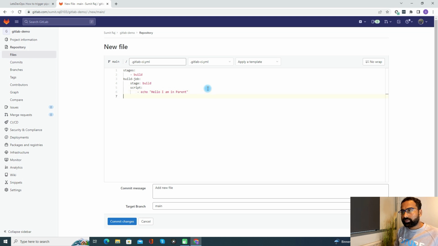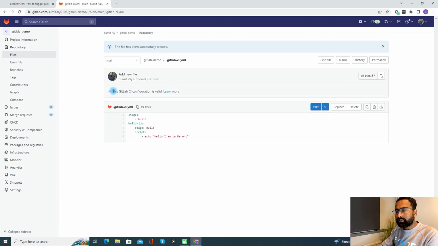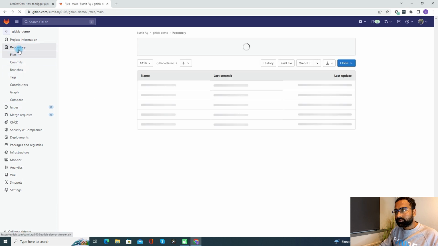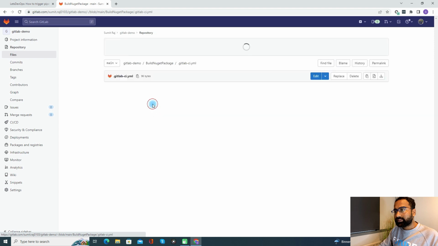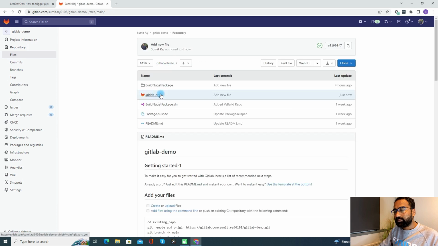so now let me try to commit, and here if you see, this will show you if you have any issue in your GitLab configuration file. So this is my GitLab CI, and under that, okay, let me go to the repository first. Okay, so this is one of my GitLab YAML that I created just now, and this will become my parent. So now assume that if I am in the same project and I want to trigger this YAML, which I think I already created. So this is one of the YAML pipelines that I want to trigger from the main pipeline, this one.